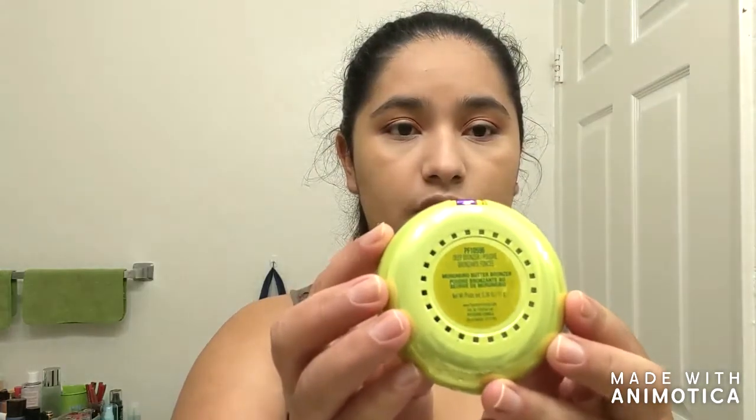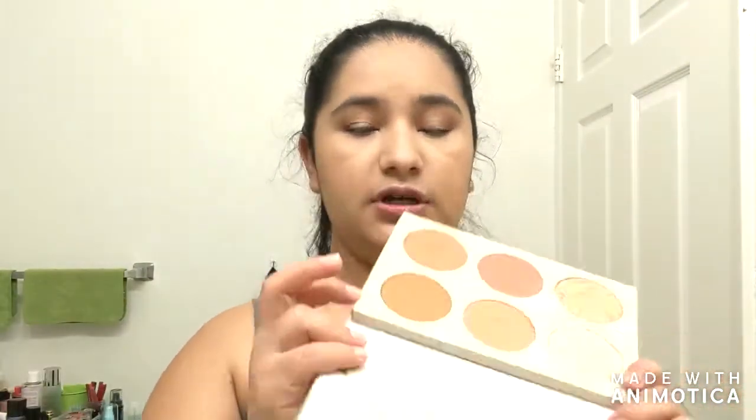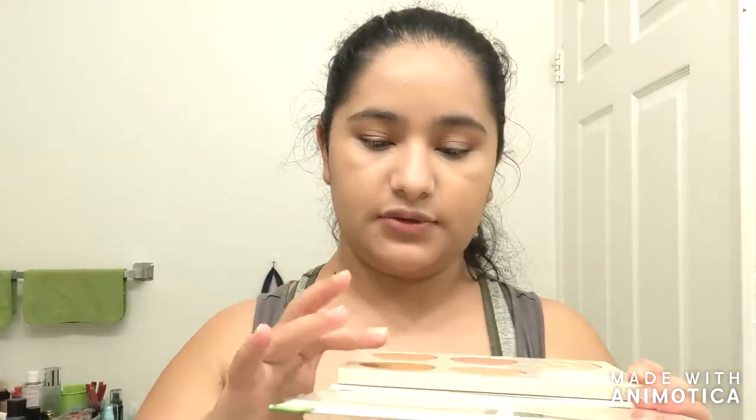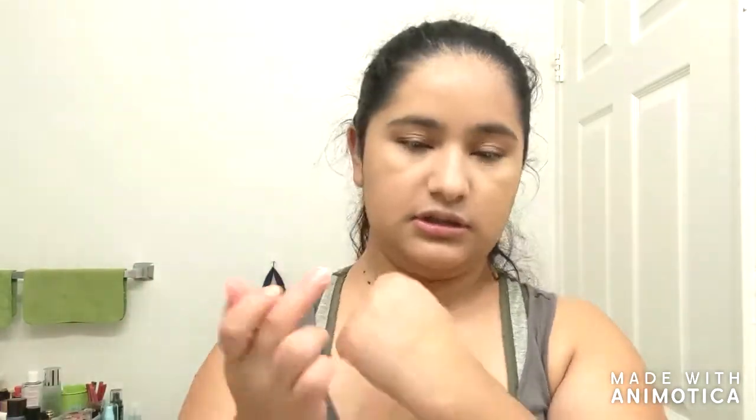Here it is. This is the deep bronzer. This is what it looks like on the inside. Yes, I've worn it up a pretty good bit. And let's do side-by-side swatches. So that's the original deep bronzer. You can hardly tell on my skin tone, which is why I have the deep one. So there it is. Now, the deep one here is the one on top. So let's grab it and let's swatch it right on top of that one.